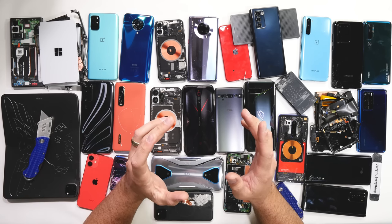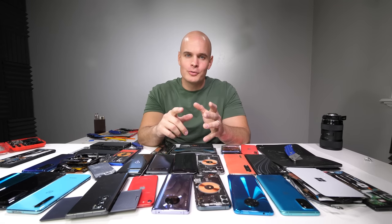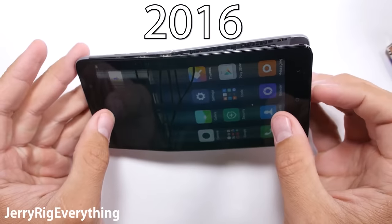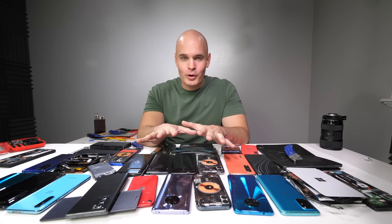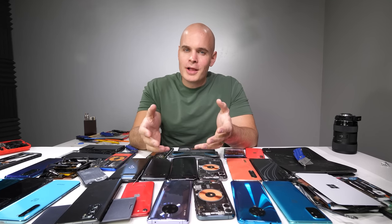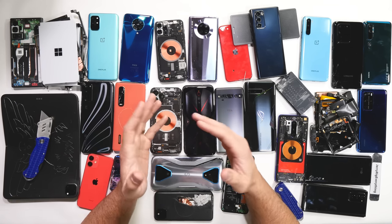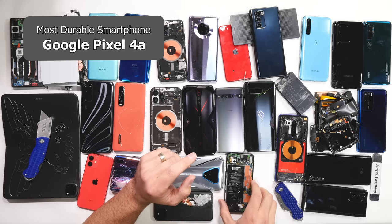Now for the most durable smartphone of 2020. Most phones do survive my durability tests. Back in 2016 when I first started these durability awards, we had multiple phones snap in half. But most phones these days are very solidly constructed, rigid, and just generally well-built smartphones. I can't say for certain if my videos helped in that quality improvement, but accountability is a good thing. Pretty much every smartphone released this year has glass on both sides, and as we know, glass is glass and glass can break. Even though glass feels premium, it's never going to be durable — especially when companies like Apple are charging over $500 to replace the back glass on the iPhone 12 Pros. So I can't choose a glass-backed phone to be the most durable. The most durable smartphone, naked right out of the box, of 2020 has got to be the Pixel 4a.